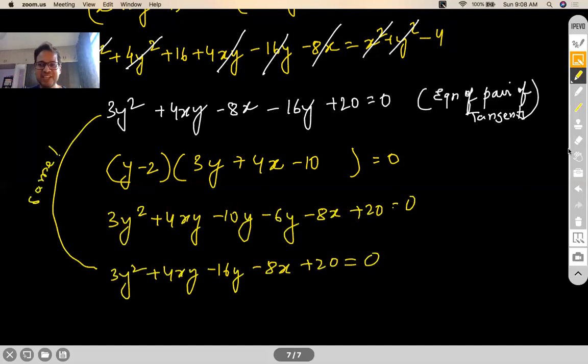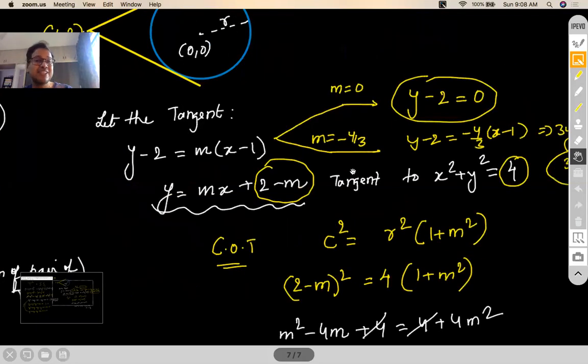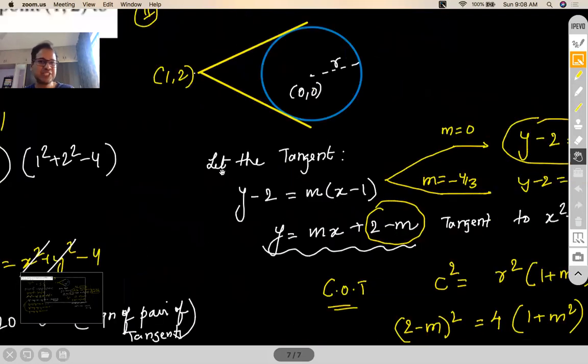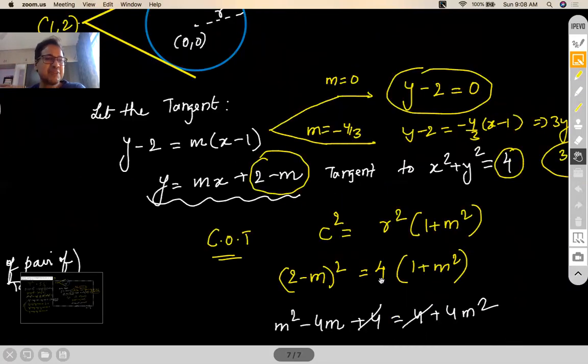Now, what is the benefit of this method? This method actually tells you the equation of the tangent separately. The word here is separately. Make sense? Okay. So many times the question setter will give you what are the equations of the tangents drawn from this external point to that given circle. So I would recommend going with this method.